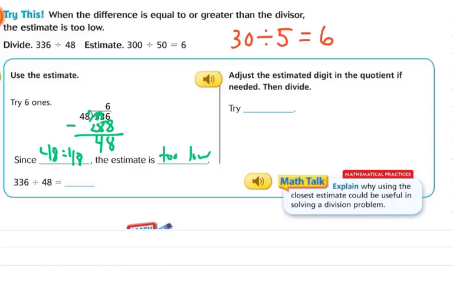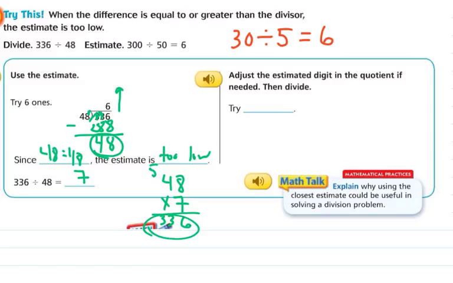Because we can still divide this, we know it's not a remainder, so our estimate here was too low. So we can go 1 up from here, which would be 7. So 336 divided by 48 would be 7. And we know that works because if we check using multiplication, 8 times 7 is equal to 56. And then we have 4 times 7 is equal to 28 plus 5 regrouped is equal to 33. So we have 336, which is our original dividend.